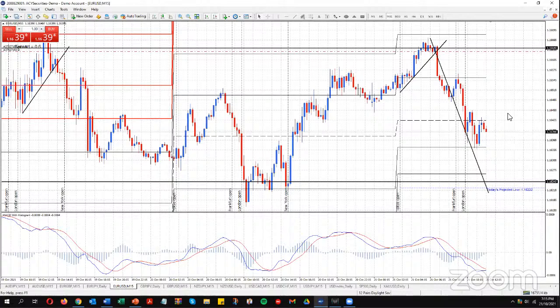Obviously, depending on what strategy you want to trade, we're holding at the central pivot point right now. You could be thinking, well, I want to trade now, selling in this area at the central pivot point, putting your stop above somewhere, 20 pips above or at the next pivot point above. But for me, I've got no real trigger here at the moment, no trend line break.